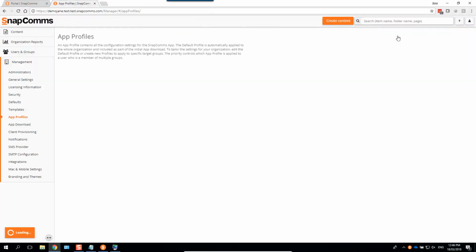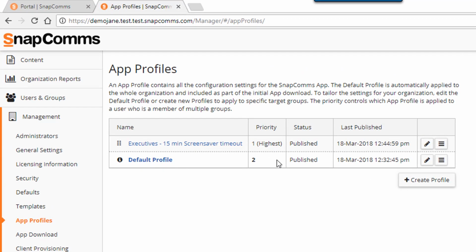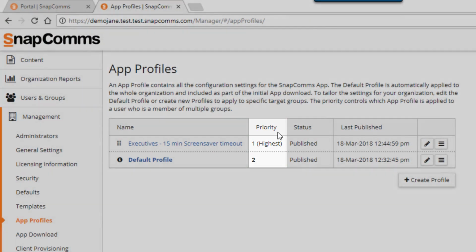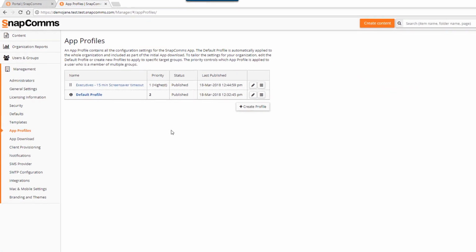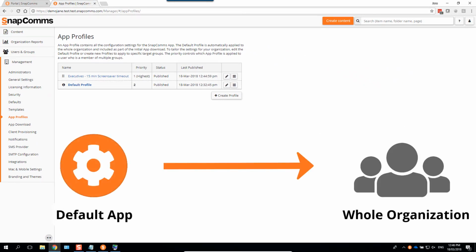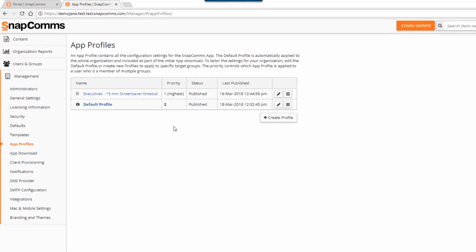Returning to the app profiles page, we can see that there are now 2 app profiles in place for my organization. Let's take a closer look at priority and see what this means. Remember that the default app is always published to the whole organization. See how the new executive profile has been added at a higher priority to the default.